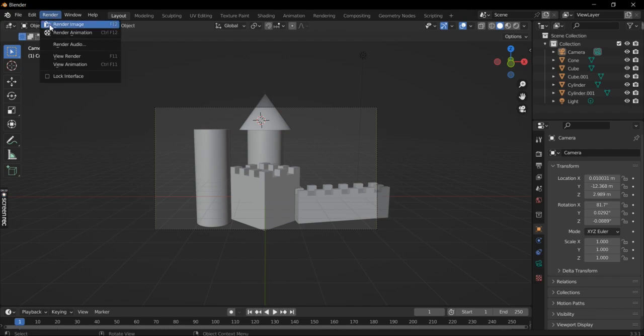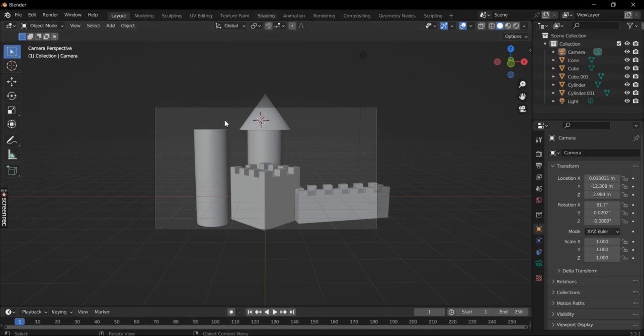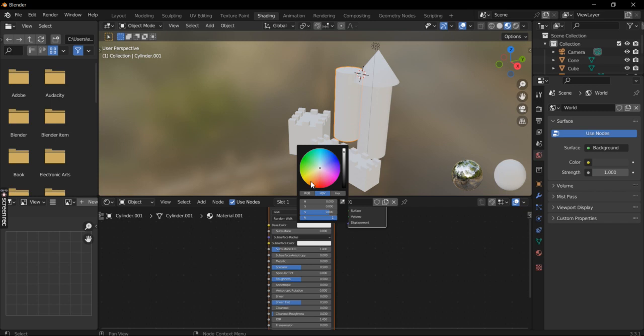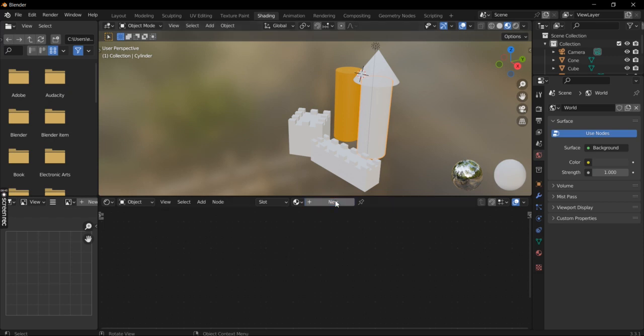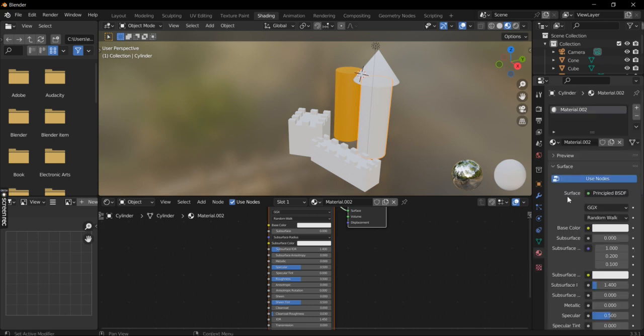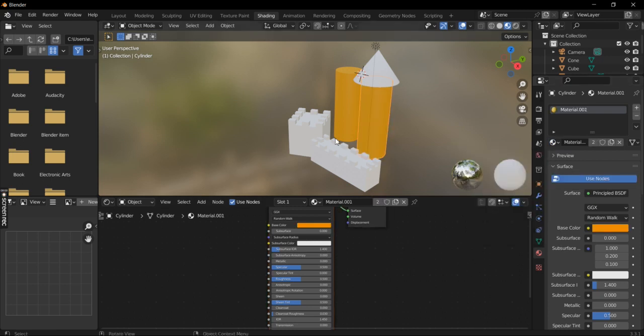If I were to render this, so if I go image, render image, it's going to take a second. This is what I get. It's kind of plain, so if I go shading, I can click on that cylinder, say new, and then let's say I want it to be like an orange, okay? And then for this one I want new, but I want to make sure it matches that orange. I can actually go to this little world, material properties. I call it a world, it's not a world, but it's a sphere. And I can change it from material 2 to just material 1. Like that, and it automatically changes it.